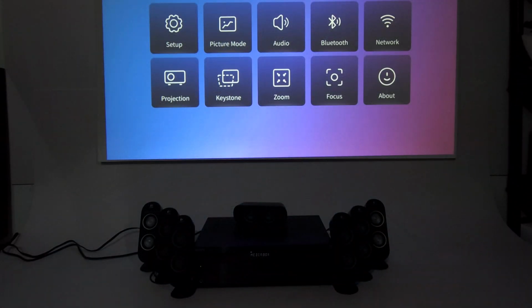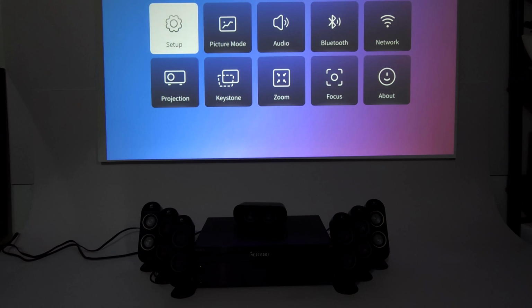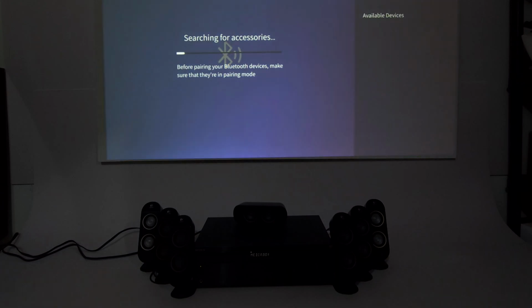You can pair your mobile phones to the projector and use its internal speakers as Bluetooth speakers. However, as you just heard during the demonstration, its internal speakers are not that powerful and lack a deep bass. In reverse, you can also pair it with Bluetooth speakers, headphones, and AV receivers. You simply open the Bluetooth section and enable the Bluetooth feature and scan with your mobile phone to detect its Aurzen EAZZE signal.